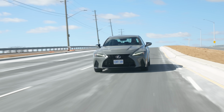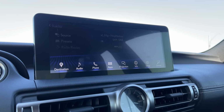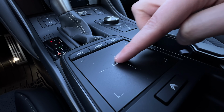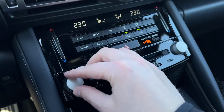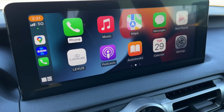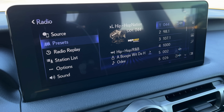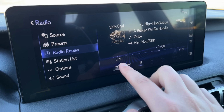Nothing at all. So now for some stuff I absolutely love. The infotainment of this. It is the old style Lexus infotainment that everyone kind of hated because of this trackpad. But like a bunch of other Lexuses, they moved the screen forward and made it touch, which makes it perfect. This has a volume knob, tuning knob. The tuning knob is lightning. We've got Apple CarPlay, Android Auto. There are no issues with this whole infotainment screen. Yeah, you have satellite radio, you can rewind it, no problem. It is literally 17 times better than newer Lexus infotainments.